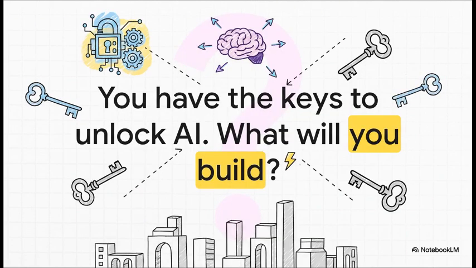So you see, the real power isn't just in the AI. It's in your ability to direct it. By mastering the art of the prompt, you've just gone from being a passive user to an active creator. You're not just talking to the machine anymore. You're telling it what to do. You've got the keys now. The only question left is, what are you going to ask it to create?